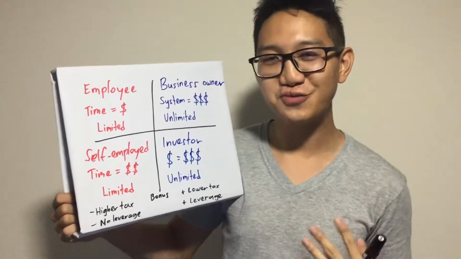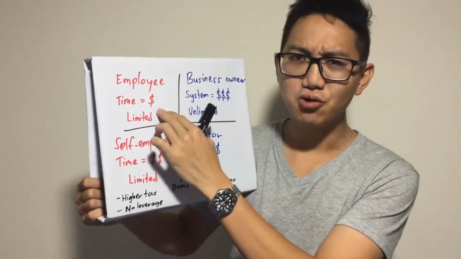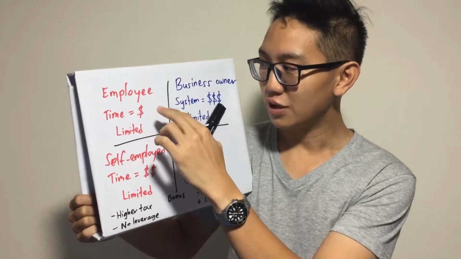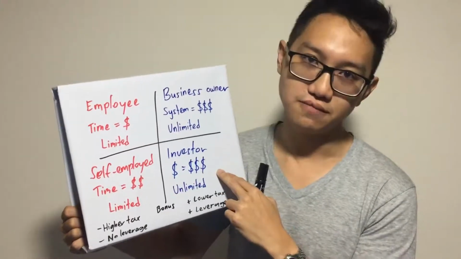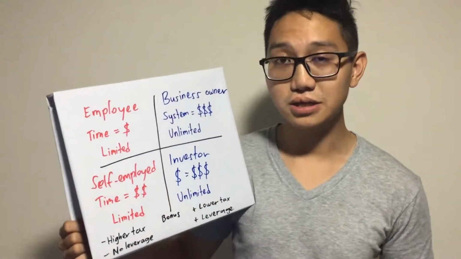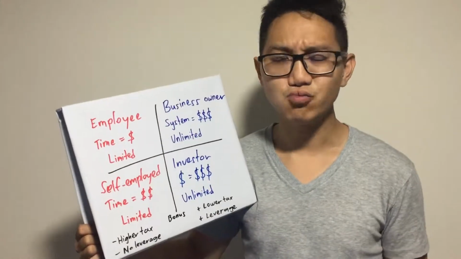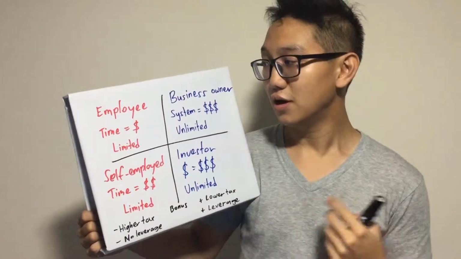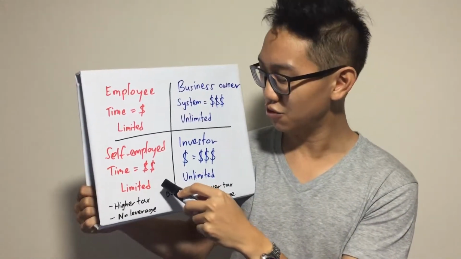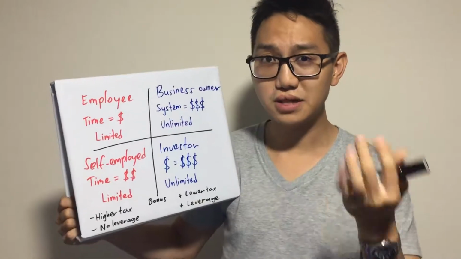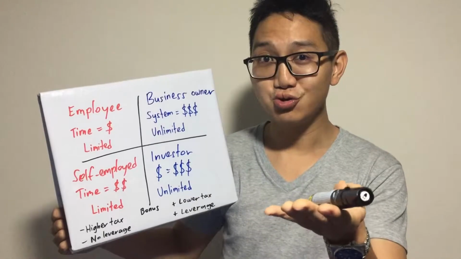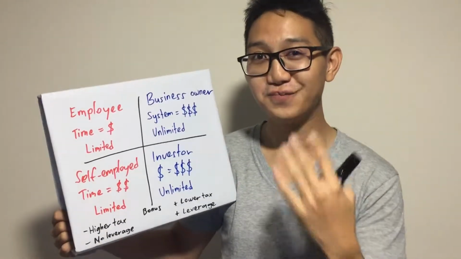The conventional way of thinking is, I'm an employee and that's the only way I can earn money. I need to stop being an employee, then I can become an investor, or I can quit my job and become self-employed. The thing is, in this day and age where we have the internet, we can do all 4. I can be an engineer and also sell some insurance as a self-employed, become an investor by investing in the stock market, and own a business, which is YouTube right here. So you can do 4 at once.